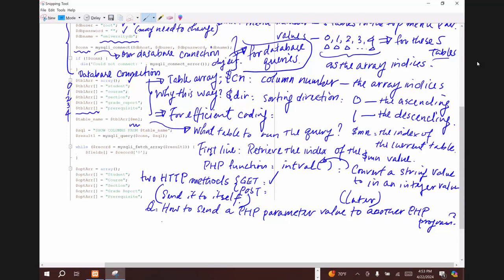The data sent by some program is stored in a hidden place, you cannot see it, stored in an HTTP request object.